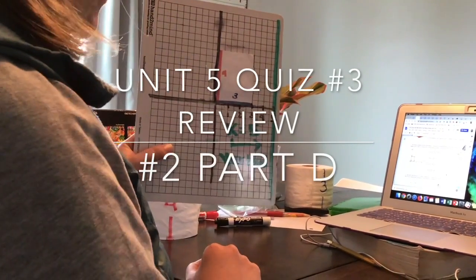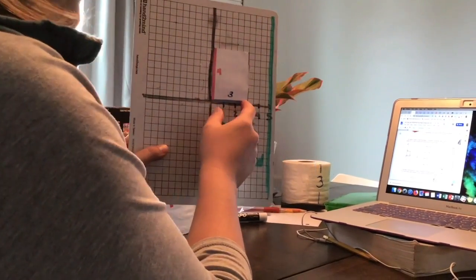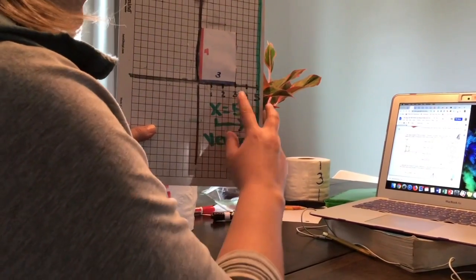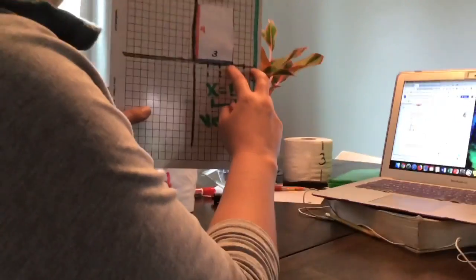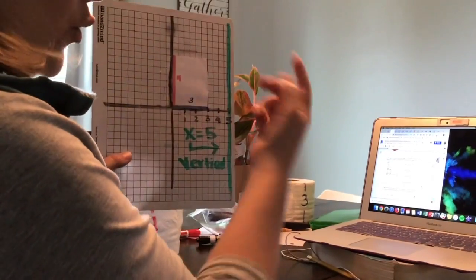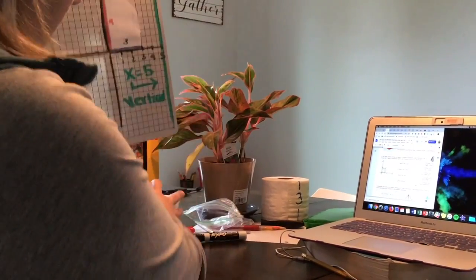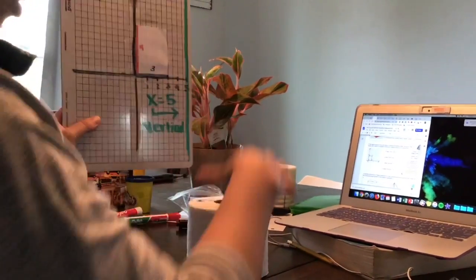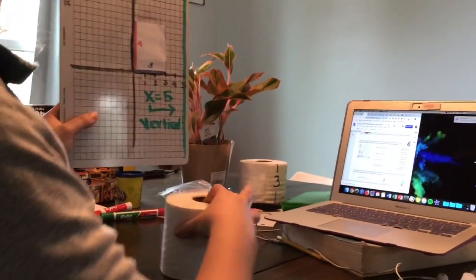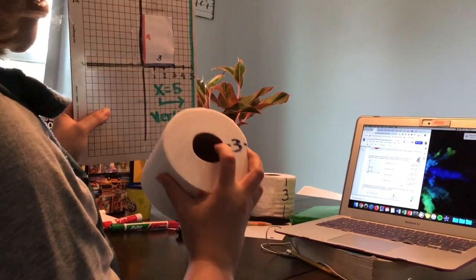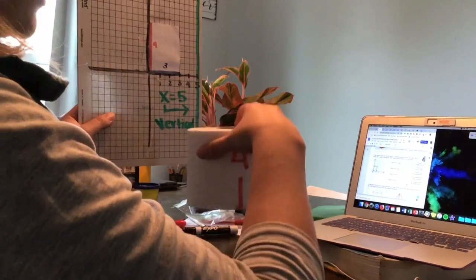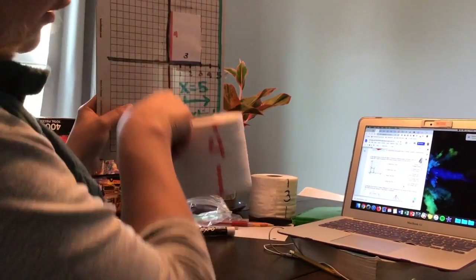All right, so for part D, we're taking this same rectangle, and this time we're rotating it around the line x equals 5. So this is a little bit different, again, because we have this gap here. When we rotate it, it's going to make that roll of toilet paper again. So when I take this and rotate it around, we're going to end up with this hole in the middle here. I can't call it a radius because we're taking some of it out, but this chunk right here would be 3 across, and it would still have a height of 4.